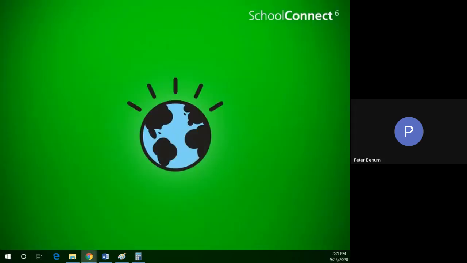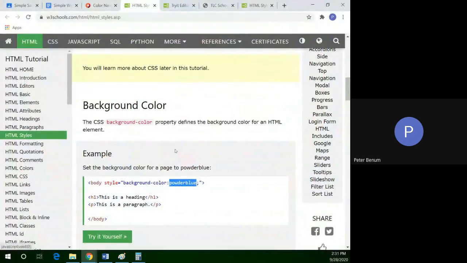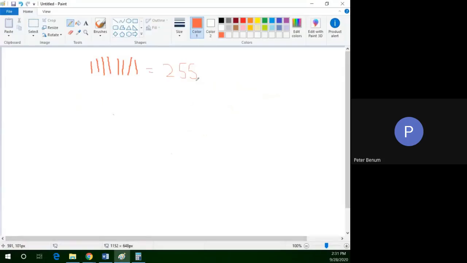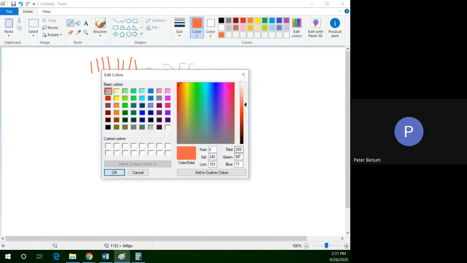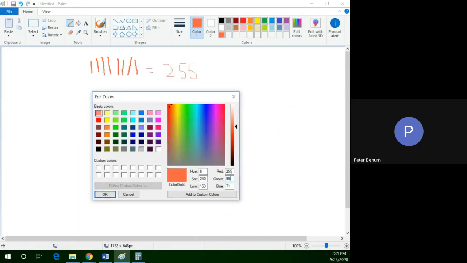And then I wanted to go in and just show, okay, so if we're mixing colors, yeah, I had paint. Sorry, is it showing paint now? Just hoping it is. Okay, good, thank you. So in paint you have this color mixer thing, if I mix 255 with 99 and 71, it's going to make this tomato kind of color that I have here, right? If I try and type 999 in here, it won't let me. It goes to 255 because that's the highest number I can get with 1 byte. Because this is actually in our number system in decimal. But converting to bits, it's going to be 11111111, right?